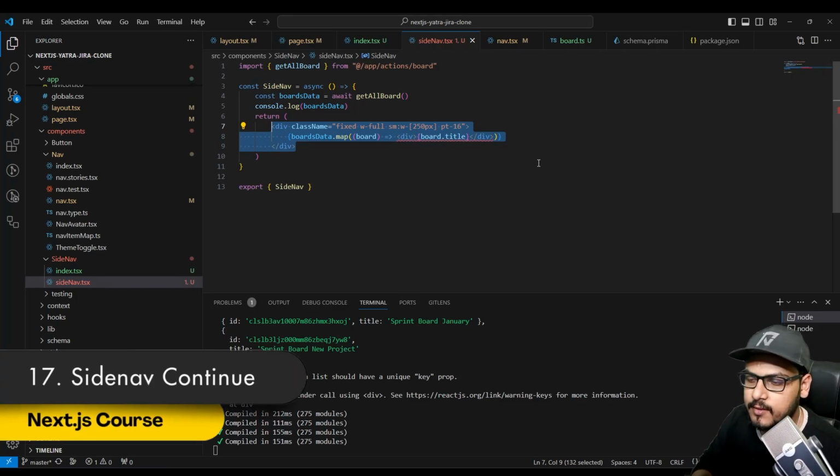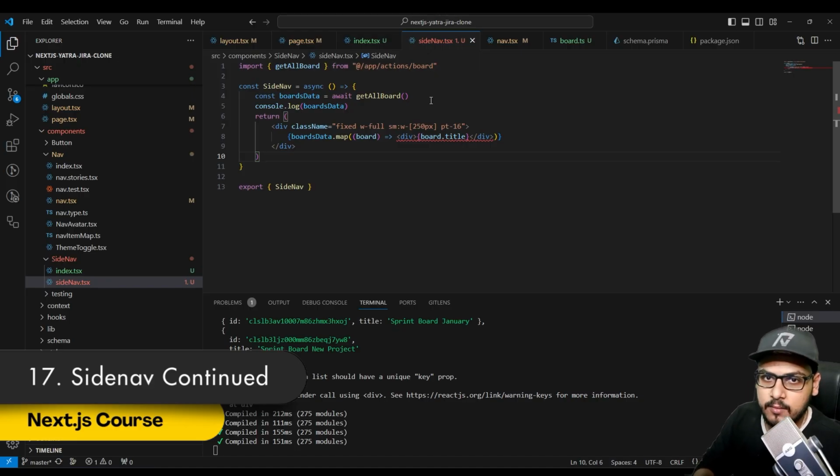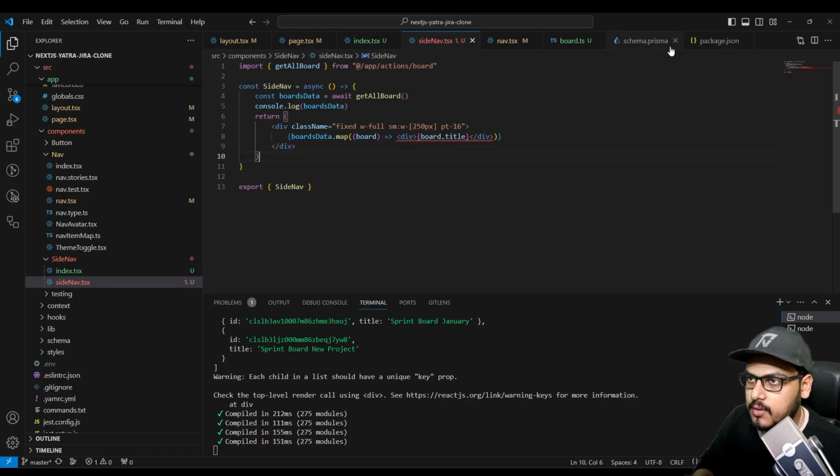And in the previous video, we made a simple site navigation where we use server actions to fetch the data. In this video, what I am targeting is that we'll start creating the components and various things. So firstly, we are fetching the data and iterating over it and rendering titles. This title, however, should be a component called SidenavItem.